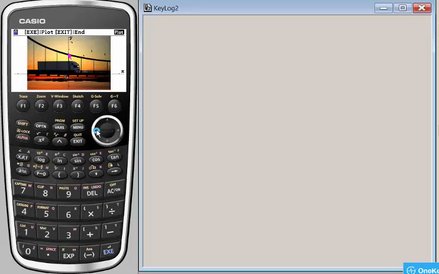You get a pink arrow that allows you to move throughout the picture and plot some points where you think it's necessary. Since we're working on this curve, I'm going to plot points at each of the intersections of the vertical to the curve. So I'm going to position my arrow right at that intersection, and once I've got it where I want, I hit execute, and it creates a point. And I arrow over to the next place that I'd like to plot a point. And I'm going to try and make it be as close to that little intersection as I can before I hit execute. Every time I hit execute, it creates a point.